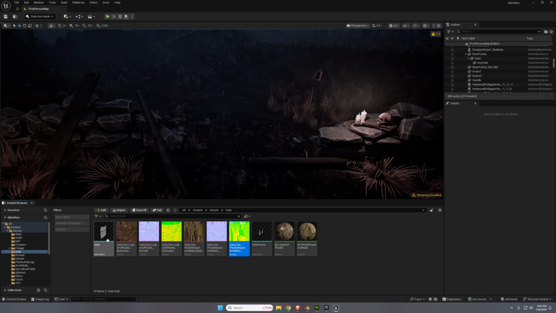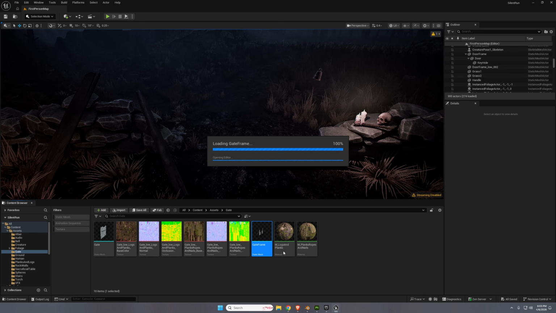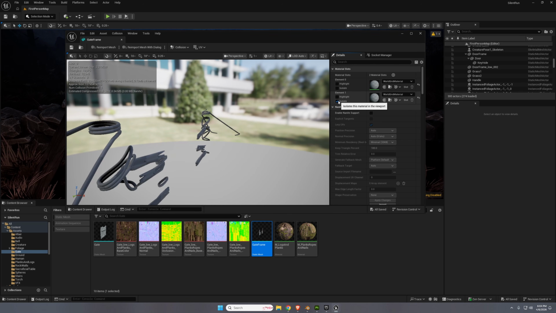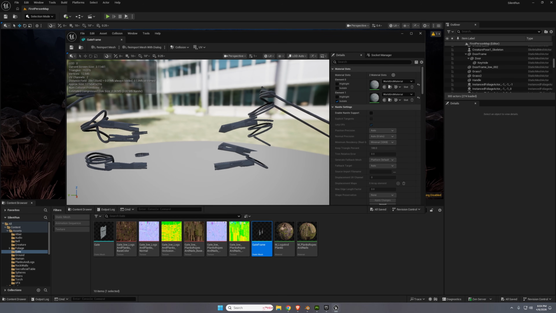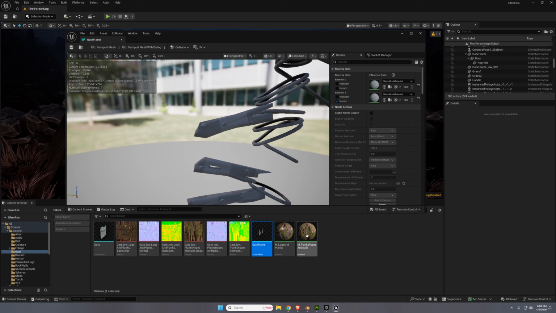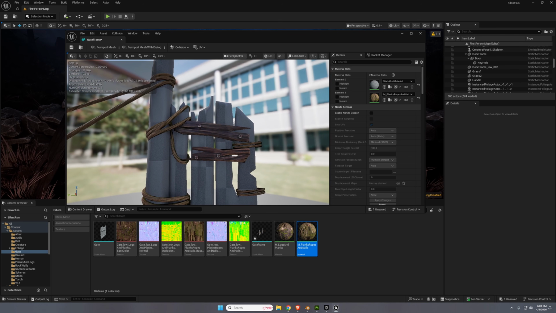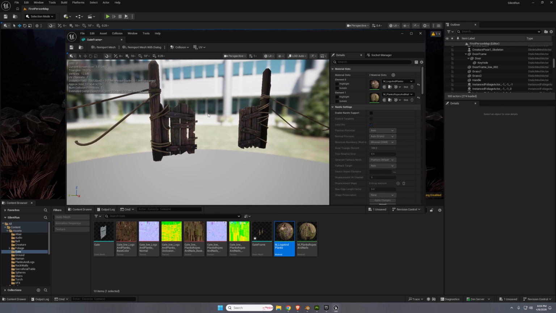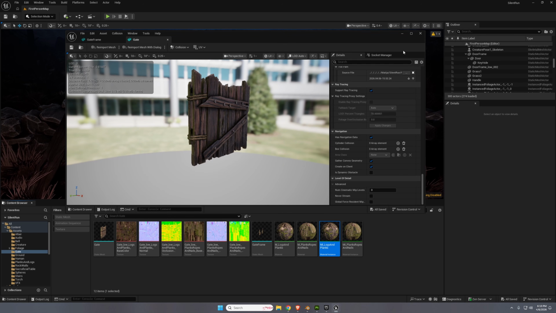So now we're going to jump into our meshes here by just double clicking them, and we're going to apply the actual materials here. You can see it uses two materials, as I said, one's for the logs and the planks, and the other one's for the nails and the ropes and the horizontal planks, I think. If you remember, that's how we textured them. And by pressing this little isolate button here, you can isolate it in the viewport and see which one actually needs which material. So just drag it on there and remove the isolate. Since we've used this one, we know that the other one is going to the top here, and there you go, you have your gate textured in Unreal.